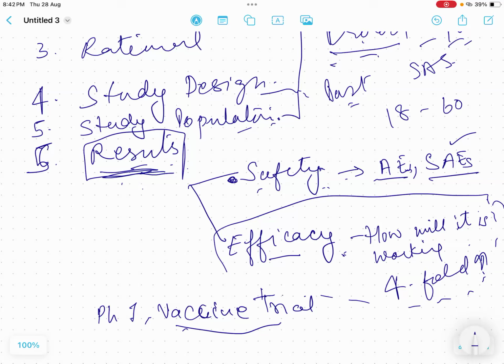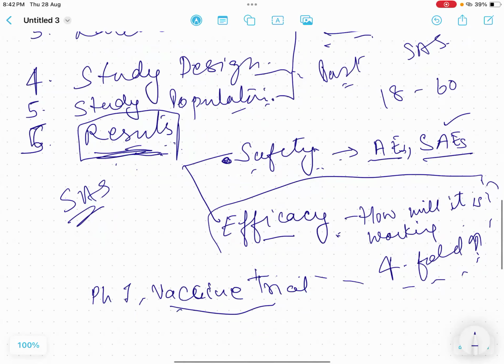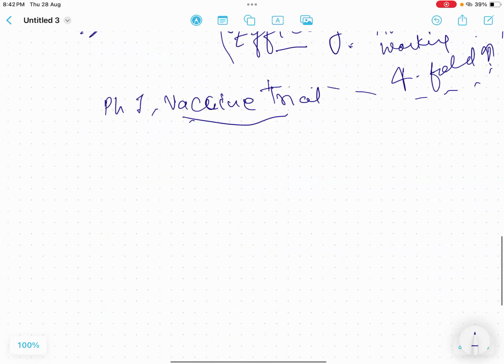Now, this is the section that takes most of the time, because we are presenting results. Very important section. Now, who gives you data? As a medical writer, you need not be scared. The SAS programming team will give you all the outputs, and you only have to link them. You have to put it into language, correct? Now, moving on, because I am also mindful of time.